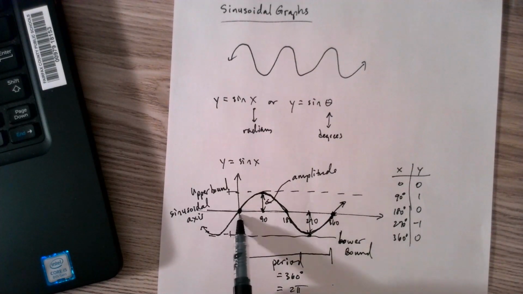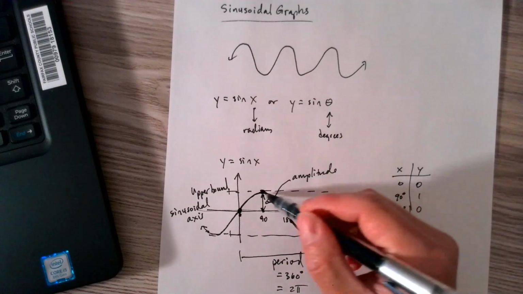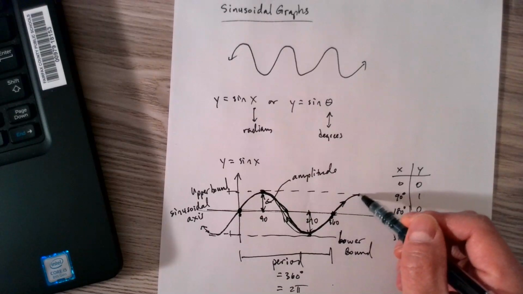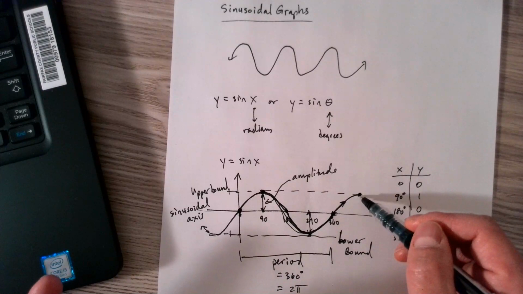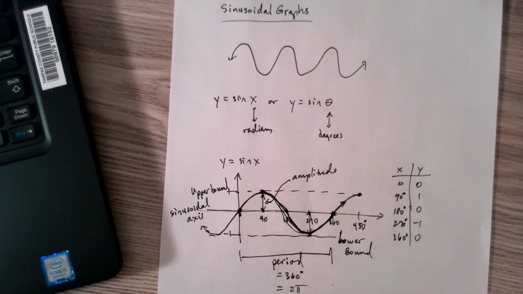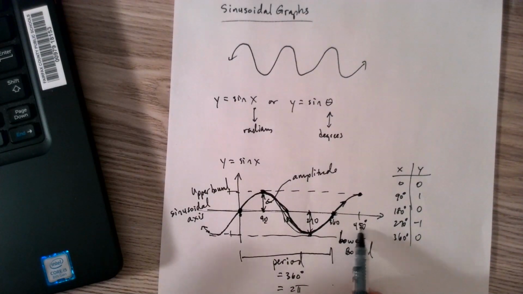Do I have to treat this as the, quote, starting point? No, because if I started here, then the cycle would go from here to here. That's beginning to end. This is where the curve would start all over again. And since that would happen at 450 degrees, from 90 to 450, that's still 360. So whatever point you start at in a sinusoidal, the period will always be the same.